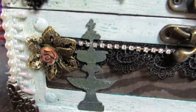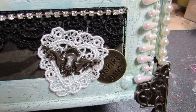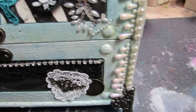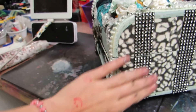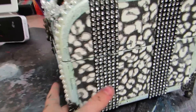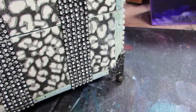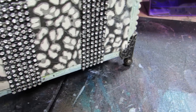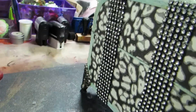I have a fountain chipboard piece that I glimmer misted. There's a doily with some metal pieces from Tim Holtz. The sides — I wanted it to look kind of like a suitcase, like a bracket type thing — so I used this bling mesh. The feet are still drying; I just pulled one off. Whoops — I fixed it. On the other side there's also bling.